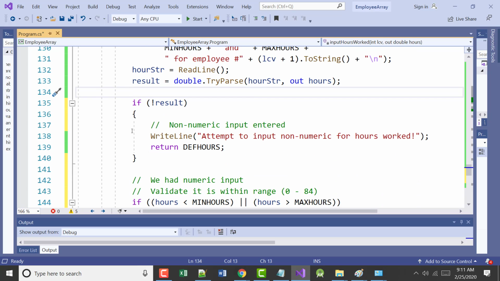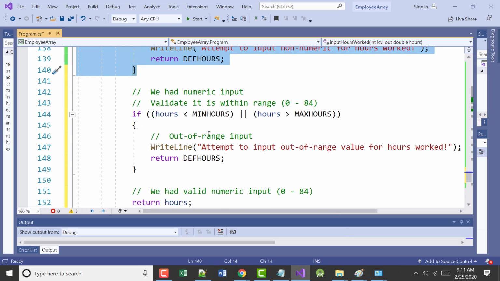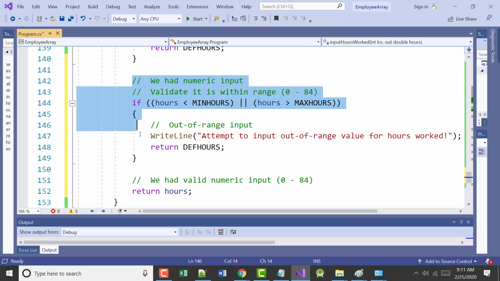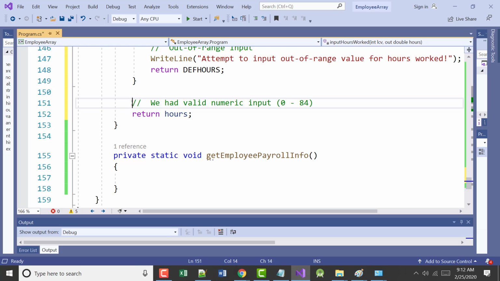If I cannot, I had non-numeric input. So I give them a message saying I had non-numeric input, and I return the default. If I get down to here, I had numeric input, but I have to do a range check to make sure it's between 0 and 84. And if I get down to here, it was valid.